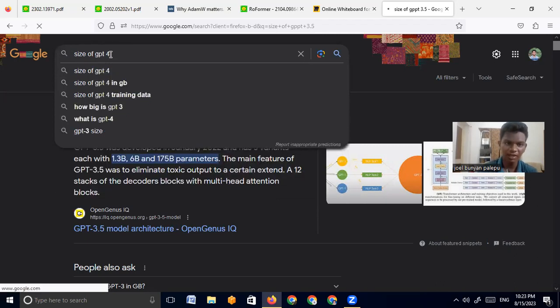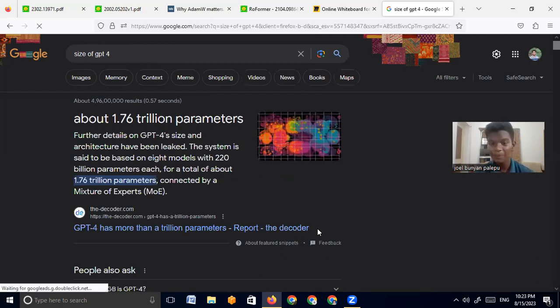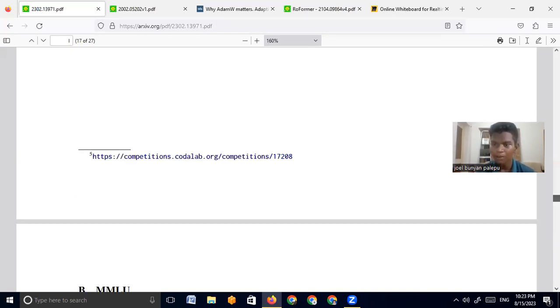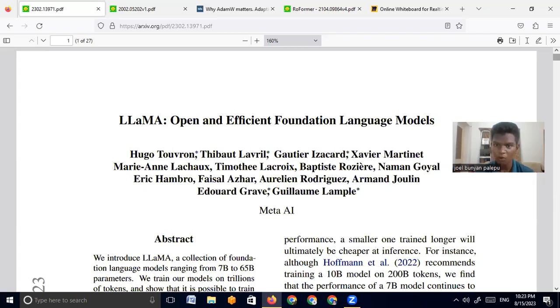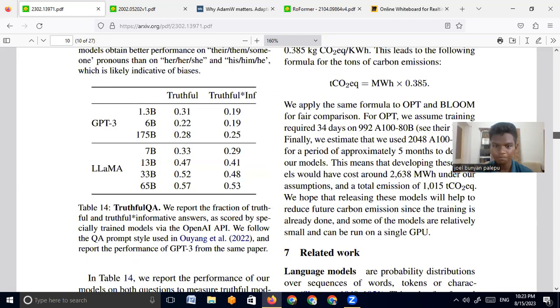And let's say GPT-4. Oh, wow, 1.676 trillion parameters. That is quite a big model. But for now, Llama is performing pretty good, considering the model parameters. It's very few parameters, but still the model is able to deliver quite well. And so that is Llama 1.0, the first version.